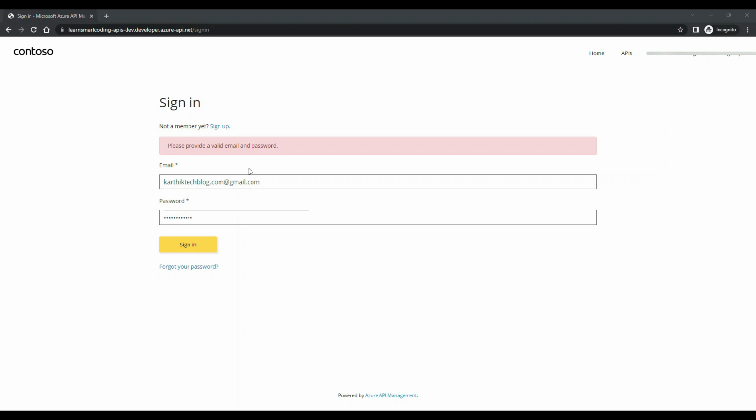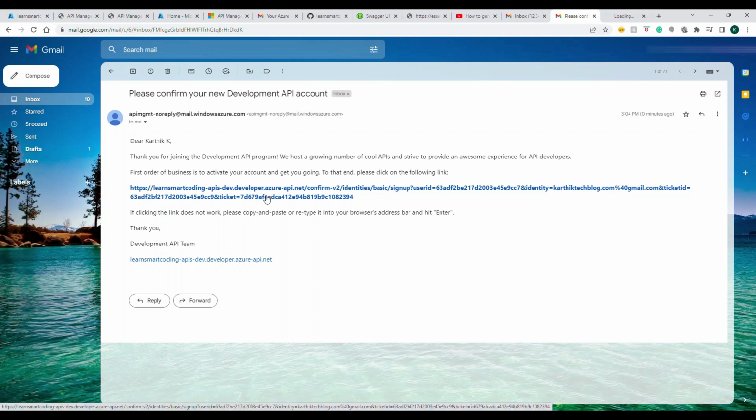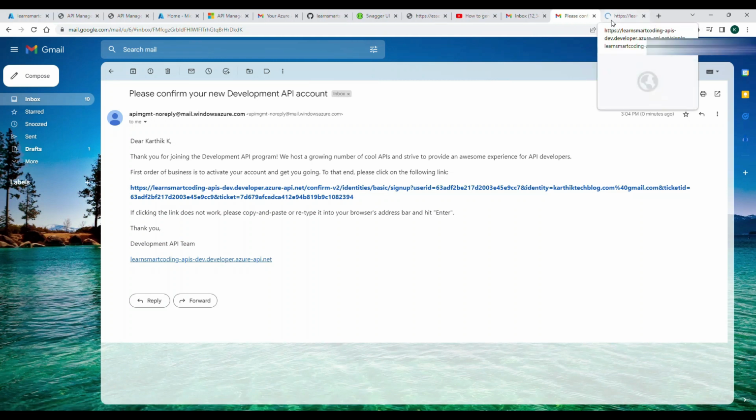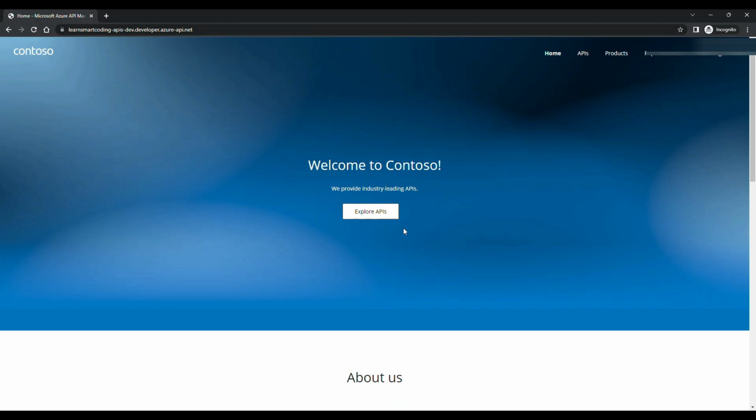So I was trying to sign in and then I was receiving this kind of a validation error, right? So basically the email address that we provided, we need to confirm the email address that we are a real person. So let's go back to that email and see how it looks. See, this is my Gmail to which the email has come. Please confirm this, blah, blah, blah. I'm going to click on this to get it confirmed. So once this is confirmed, we can go back and do a sign in. So now if I sign in, you can see it allowed me to go inside.